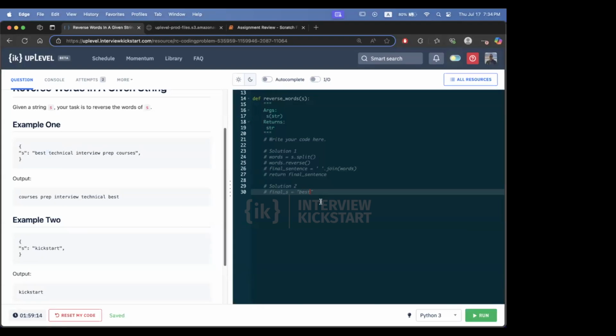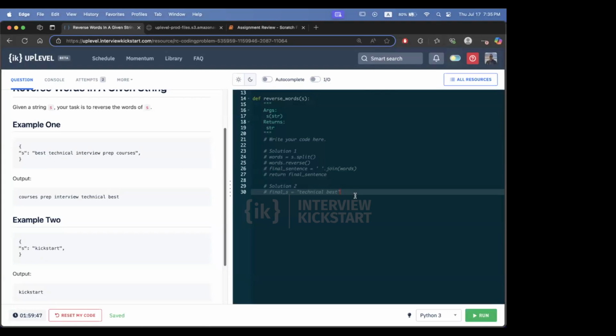As soon as I see the white space, my next word would be this one, technical, which is going to be concatenated from the left side. So I'm going to start from the first word, and then the second word is going to be concatenated from the left to the first word. This one is interesting because we're simply going to use a for loop and the fact that we can concatenate strings.